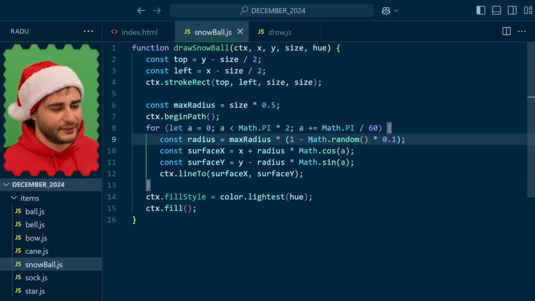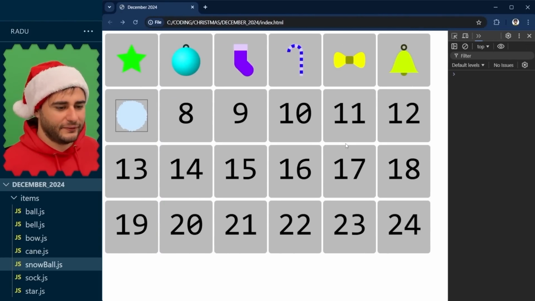This math.random gives you a value between 0 and 1, so now it's going to give you a value between 0 and 0.1. And we subtract that from 100% of the max radius. So if we save, refresh, we can see this kind of shape appearing here.